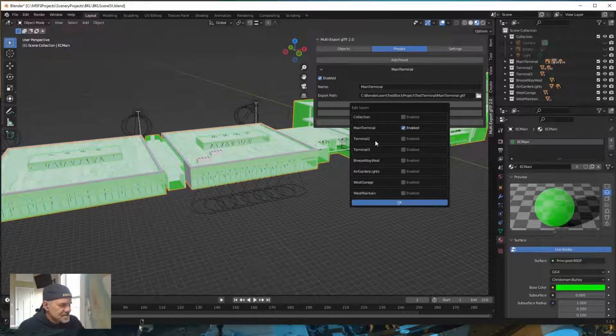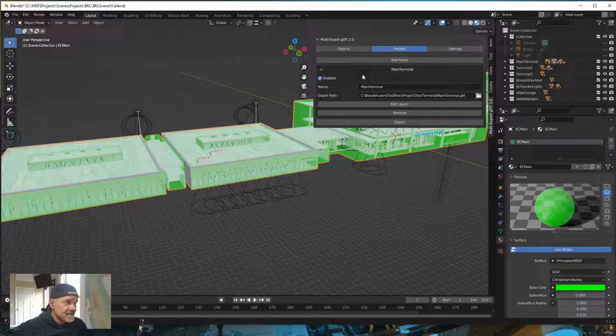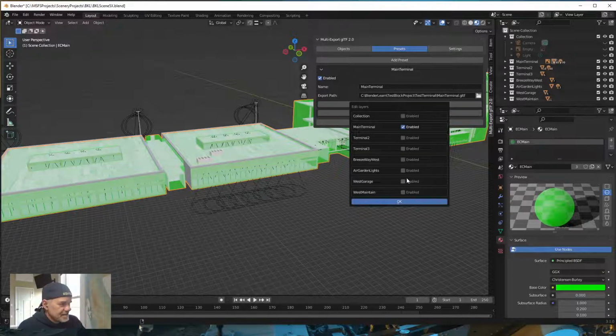Okay, but you can also add multiple collections to that glTF. Okay, now here's the confusing thing. And I have not found anything around this yet. When I do, I will give you an update. The preset, if you notice when I edit layer, I can click terminal 2, and if I had one for all my lights and stuff separate, I can click it.